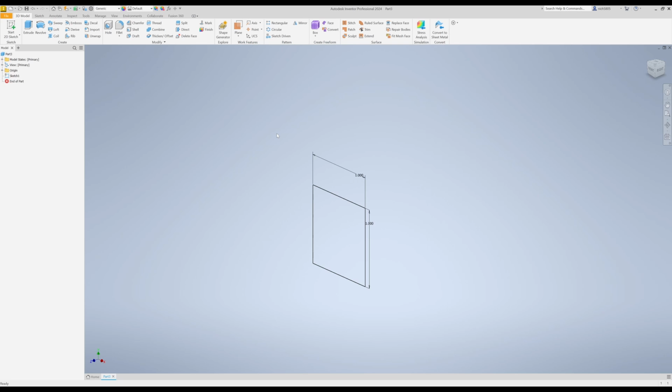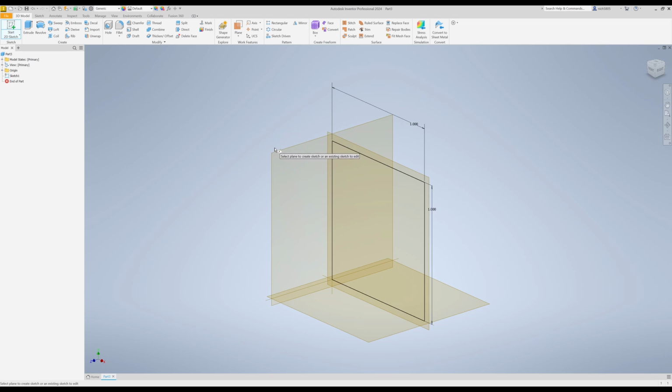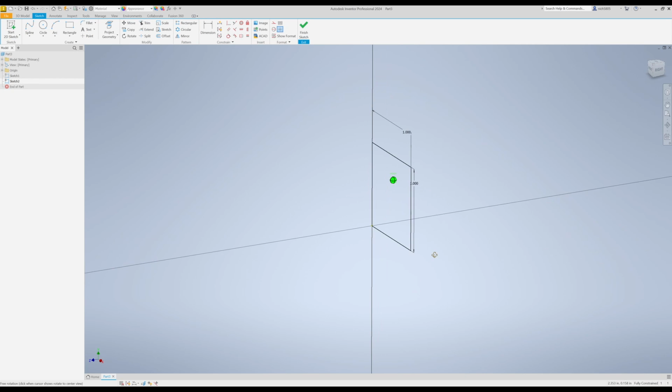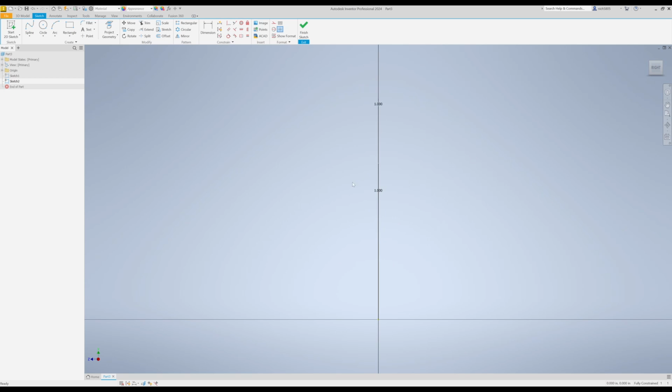Now we need to use another line that our shape can sweep across, so our square can follow a path that it can go along. So to do that, I'm going to come up here to the 2D sketch, and I'm going to start another sketch perpendicular to the previous sketch. So let's click on this one right here, and as you can see, we've still got our square over here, but we're just perpendicular to it. Now you can kind of see here, if I hover over it, that we have our 1-inch cube.